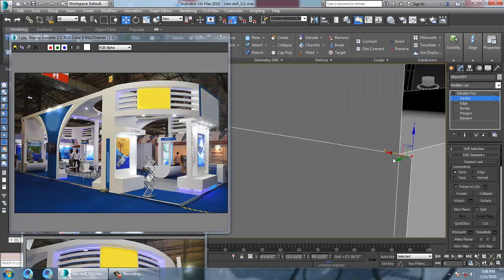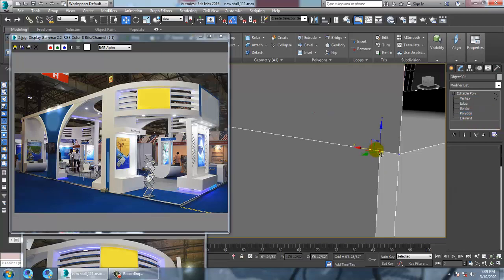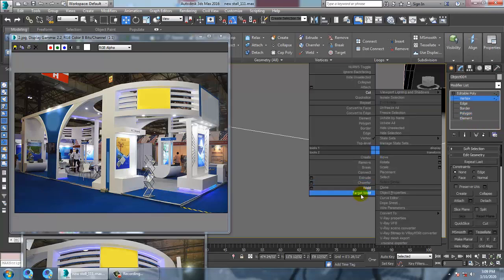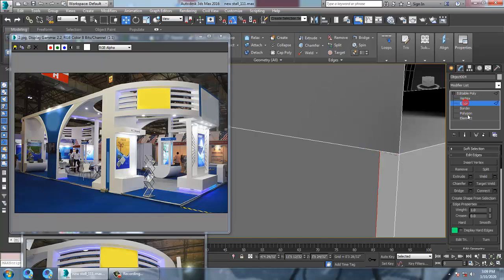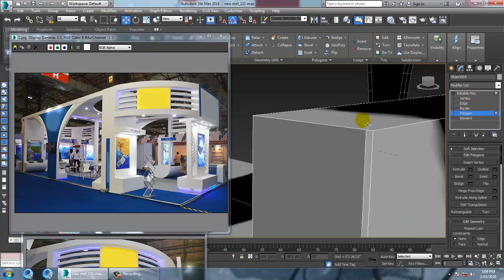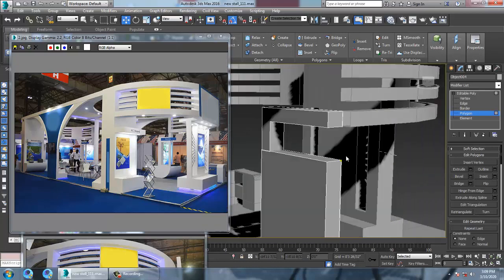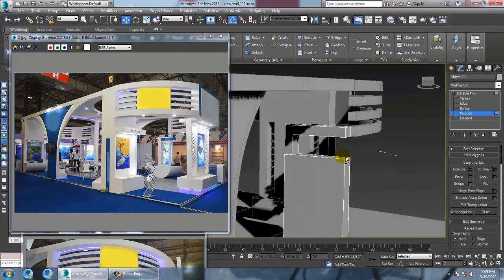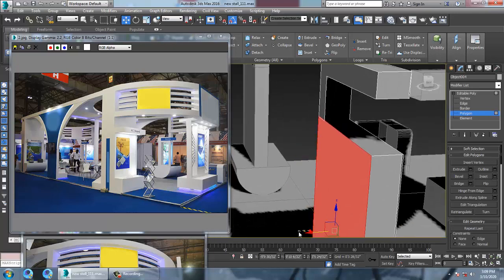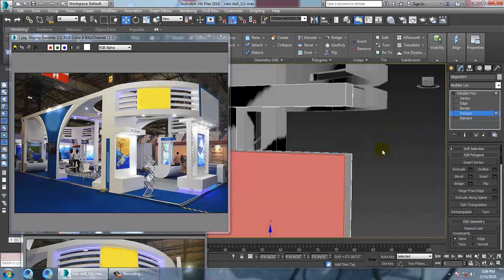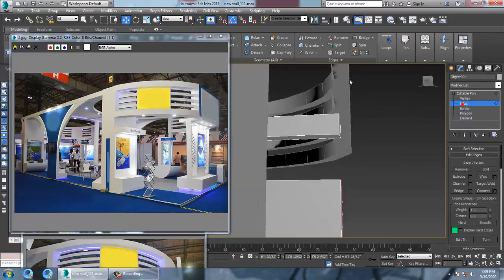You have some extra, you can also use a target weld, but you cannot target weld it. The reason behind this is you have some stuff over here. As you have copied this element, that would be a difficult task.